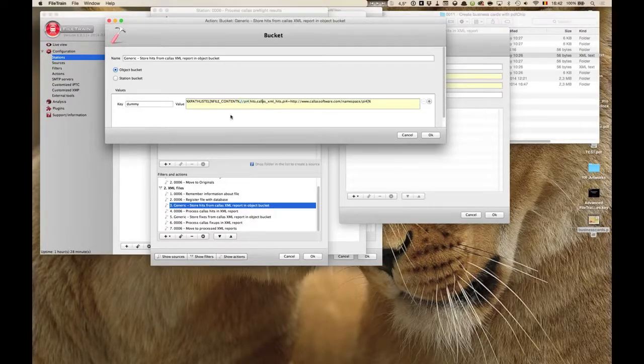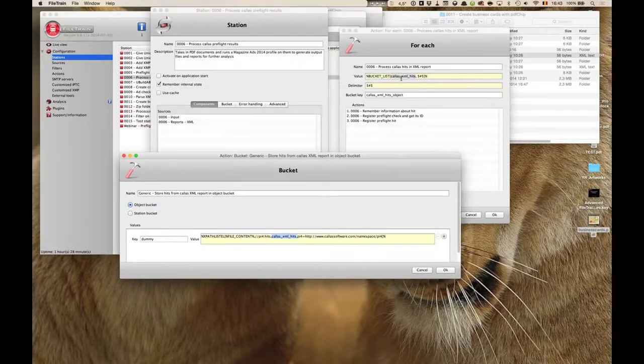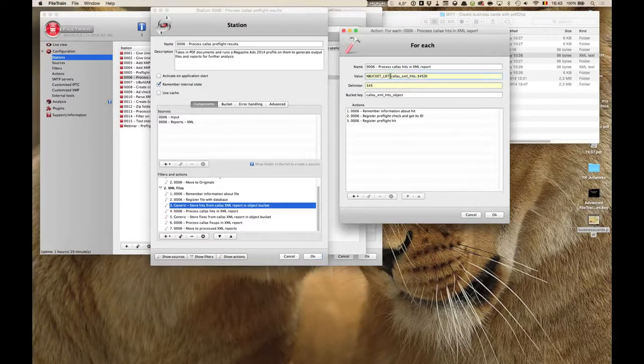bucket. And again, the bucket name is not specified where you would expect it to be. It is actually specified inside of the macro itself. If you go look up the documentation for the macro, you'll see that that is the case. That is the extra element that I have in this macro definition. It's called callas XML hits. And if we look at our ForEach action, for this example, it refers to that same callas XML hits. So this gives me a list of stuff, and the ForEach action again uses that list and uses the special macro bucket list with a custom delimiter, and the rest is exactly similar. This will tell the ForEach action that there is a list of elements that need to be processed.